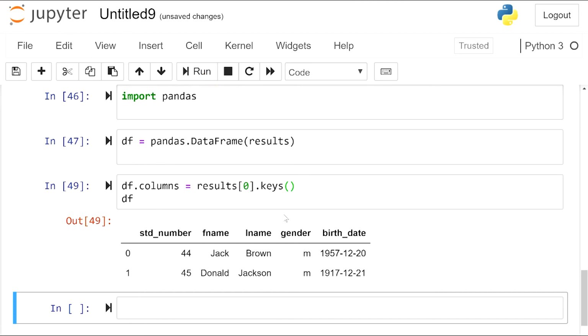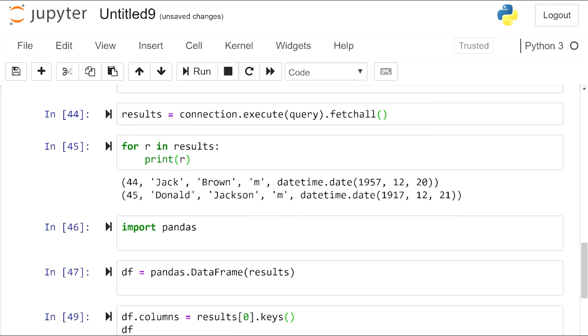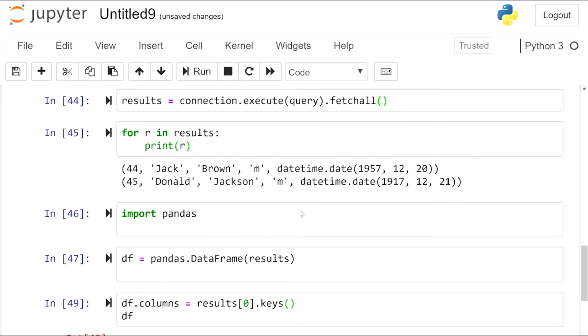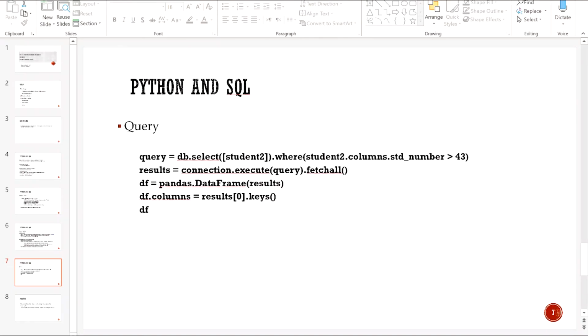Okay, here we go. So now, first off, you can see that it's like a table. It has 2 records. By default, the first row is assigned 0. The next row is 1, and so on. And you see the columns with their headers: student number, first name, last name, gender, and birthday. That's why we use pandas and data frames. Otherwise, you will see this format. Two tables, the same information, just the format is different. So for pandas, stay tuned. We will discuss it in the future.